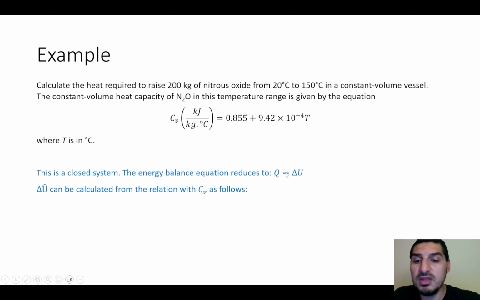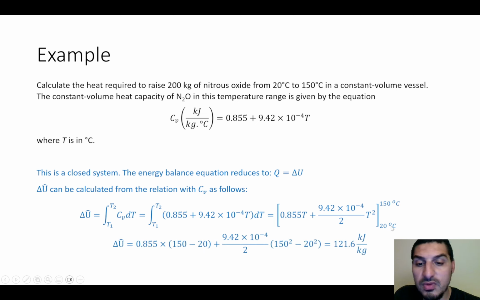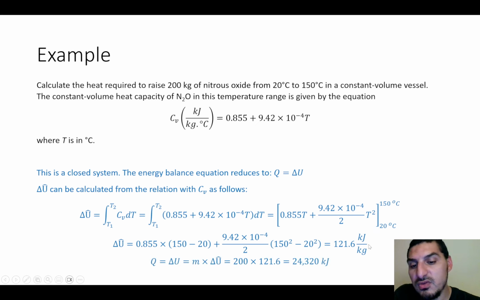So delta U is going to be the integral of CV dT. Then I do the integration from T1 to T2. The formula is very simple here. It's a constant and a constant multiplied by T. So all I do for integration is add 1 to the power and divide by the new power. Here is T power 0, so it's going to be T power 1, and this is T power 2 over 2. So this is the integral. I substitute with the limits of integration from T1 to T2, and then this is the value of delta U, which is the value of Q.